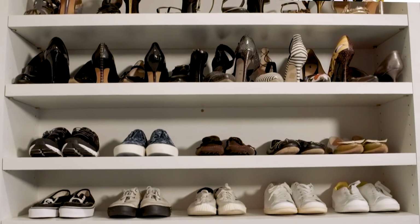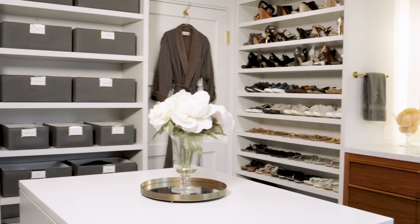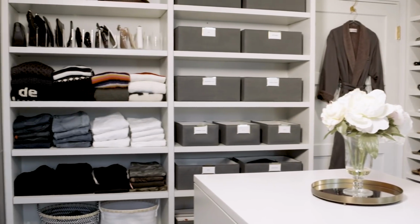I would love to introduce you to Jamie Horde of Horderly. She and her team came in to my space and really helped me straighten out. Being in the magazine business, I've had a lot of opportunity to learn about organizing, but when you do it yourself, it's hard, and it is a lot easier to have someone else help you, especially someone who knows what they're doing. Jane did a really great job designing this closet. She really just needed help on creating a little more structure and categorizing her belongings. So today we're going to give you a little tour on how we organize Jane's closet.